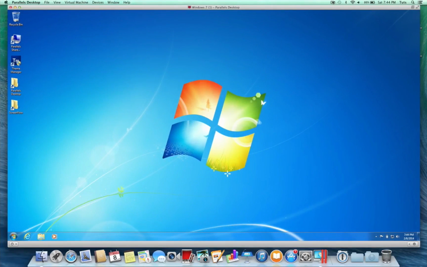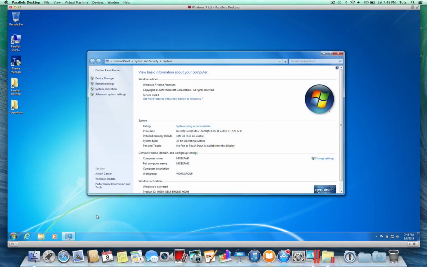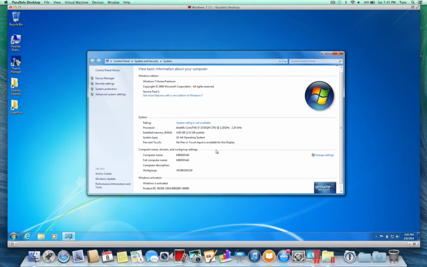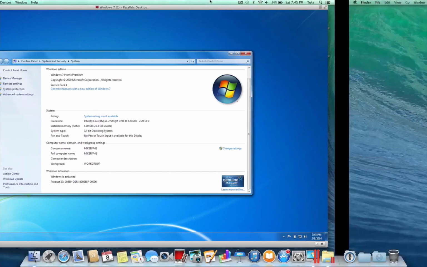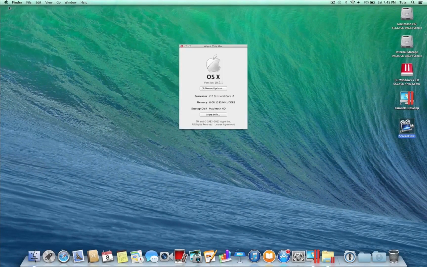In Windows, you're used to viewing information about your computer by using a few different methods, but generally clicking on the Start button, right-clicking on Computer, and choosing Properties. This will list most of the information about your current computer's configuration. In Mac, this is done very much the same way. Apple logo and About This Mac.